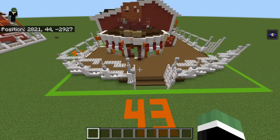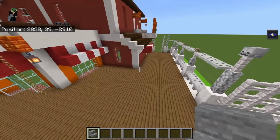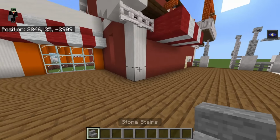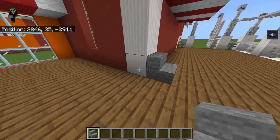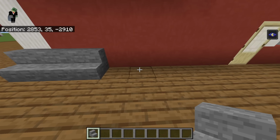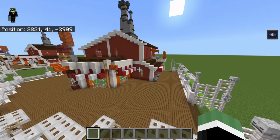For this next step, I want to get out one thing really quickly. It's stone stairs, and let's just place these first because we might as well. Head to the right side, and off of the front right-hand corner of this quartz pillar row, you'll place a stone stair right of it facing to the right. Extend it back by 2, leave a gap of 1, and then place 2 stone stairs. That's all we need those for.